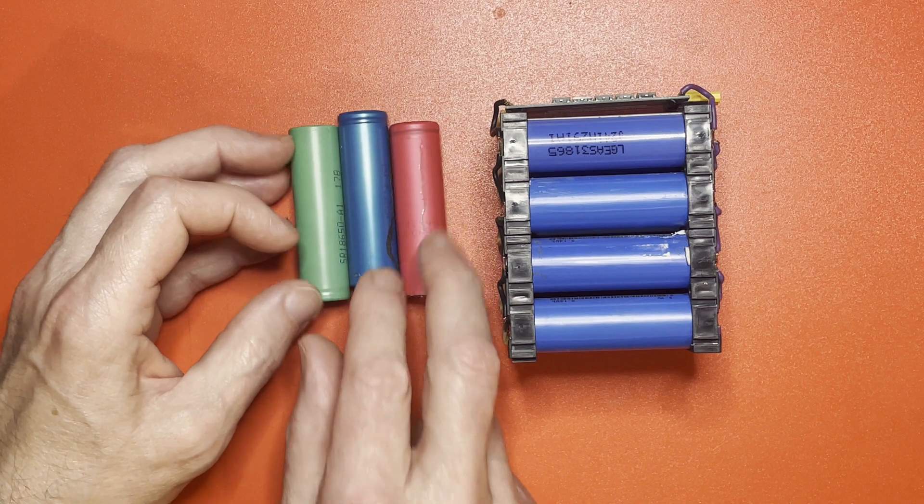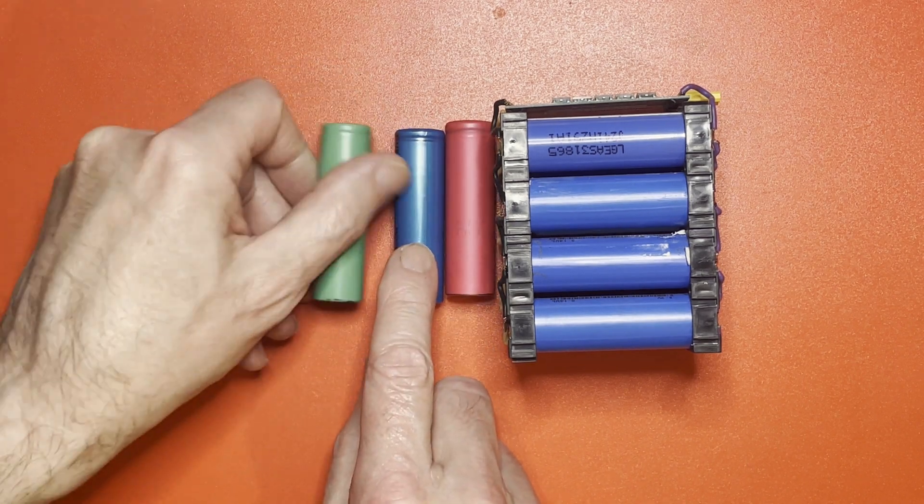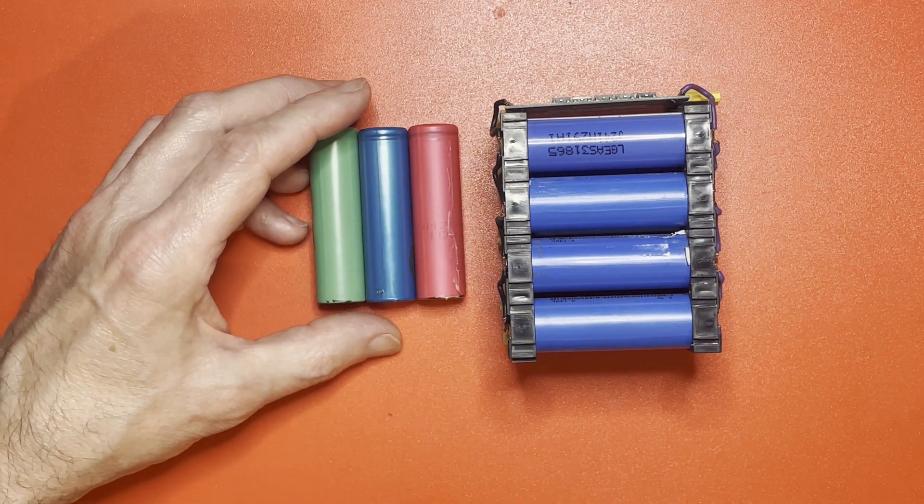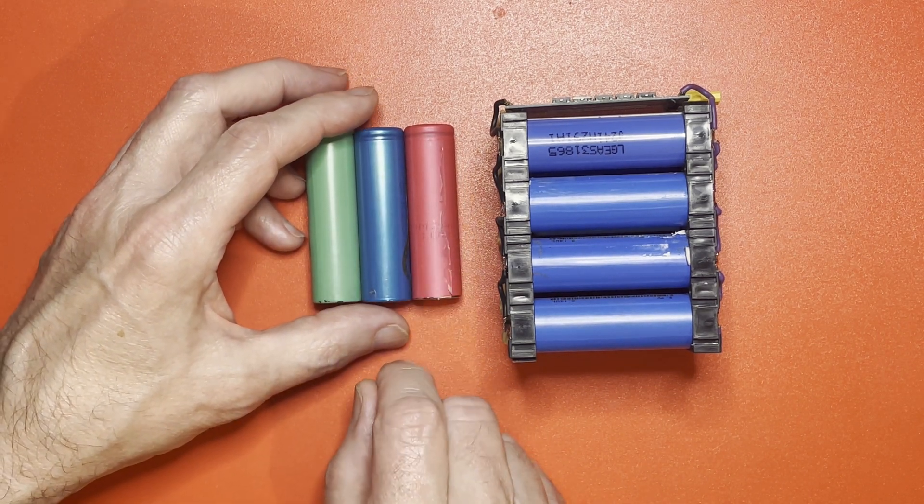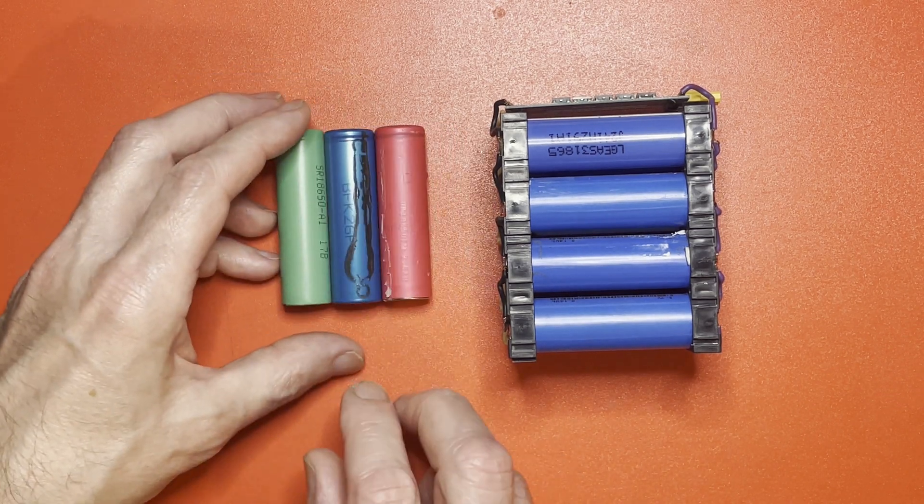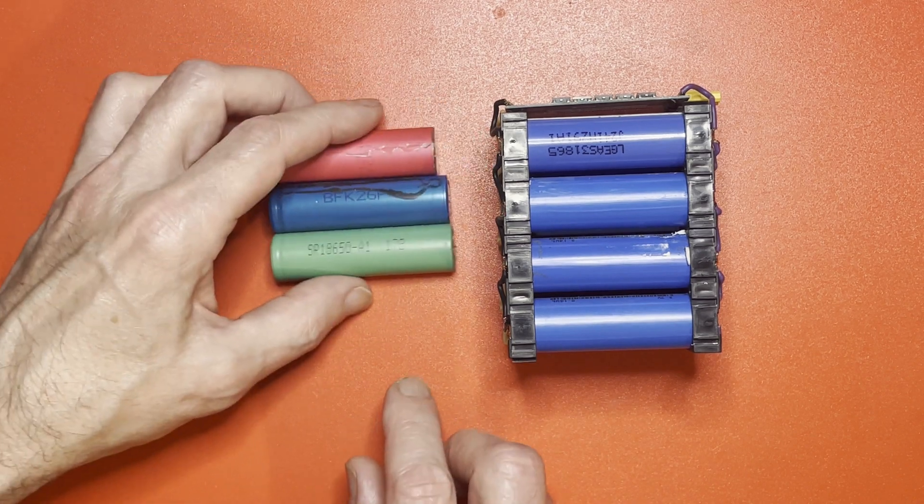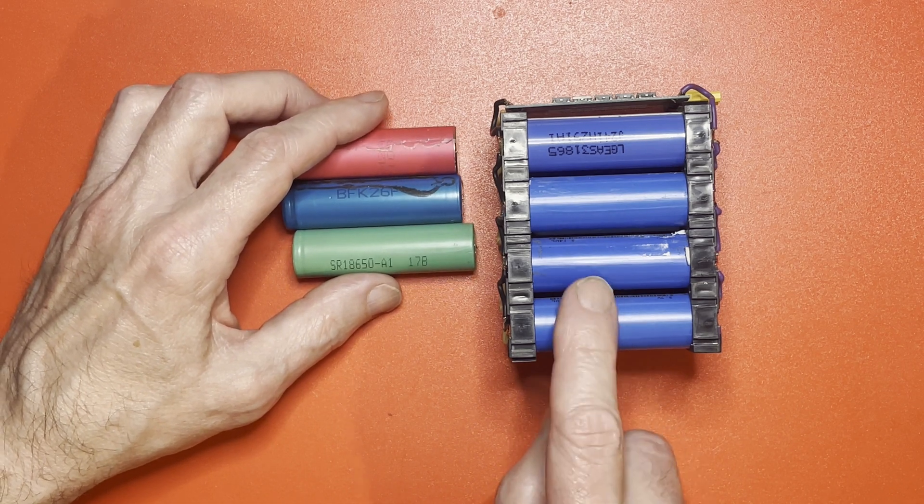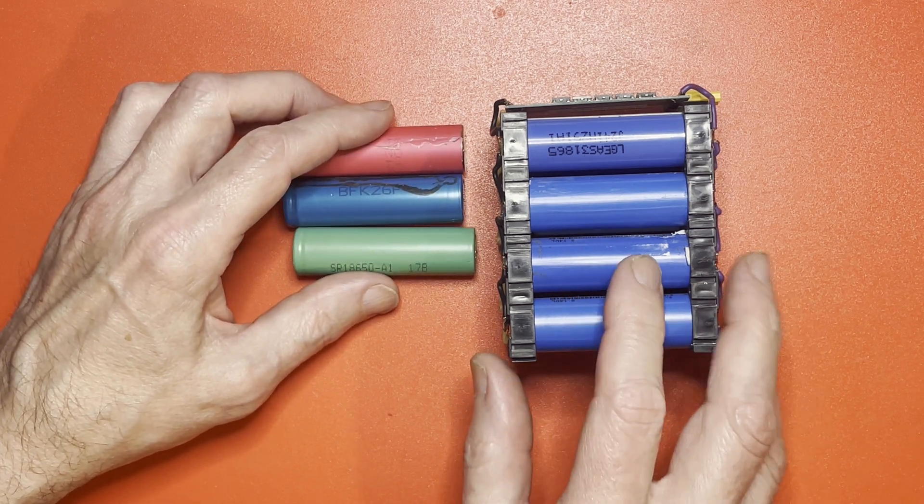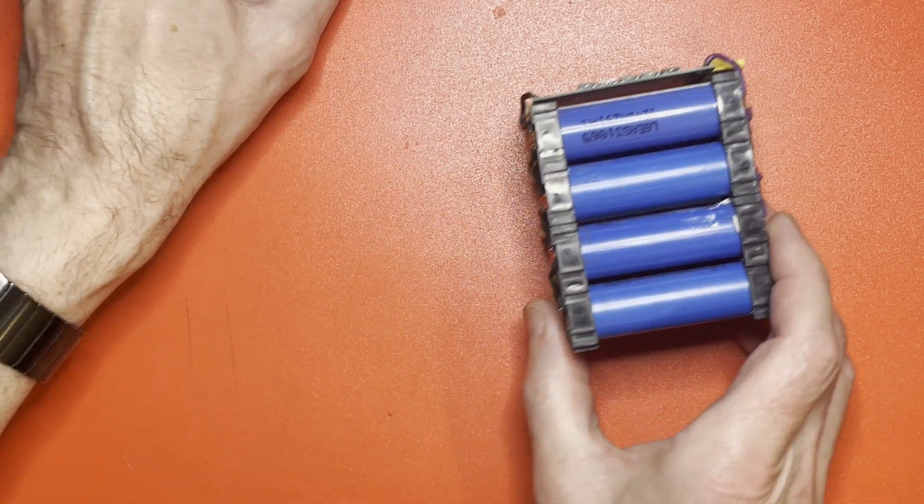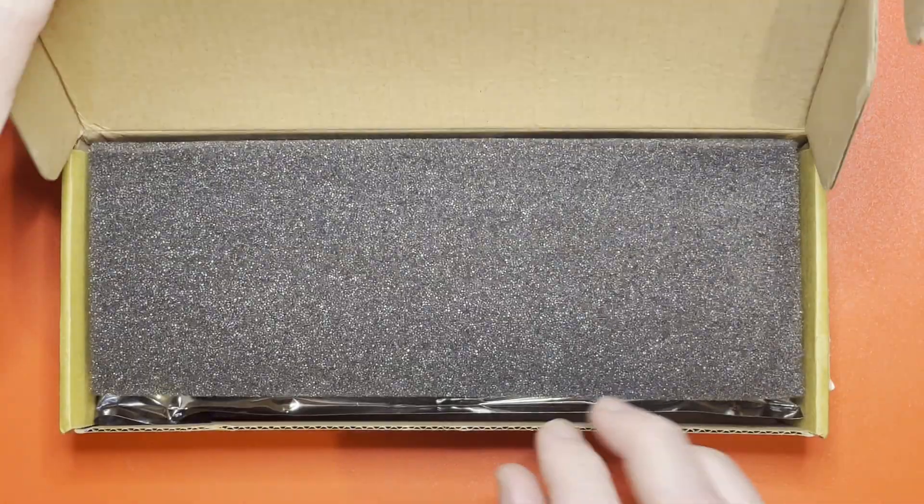So basically you're better at buying them new and hope for the best. But these, trying to get good ones can be expensive, and unfortunately there's also a lot of fakes about, especially the branded ones with bright color labels. I had a set of those that were supposedly 4.5 amp hours to test, and the best was 900 milliamp hours. Getting good quality ones can cost several pounds each, or several dollars each, but there is an alternate source to get pretty good batteries or cells at quite a reasonable price, and that is laptop batteries.